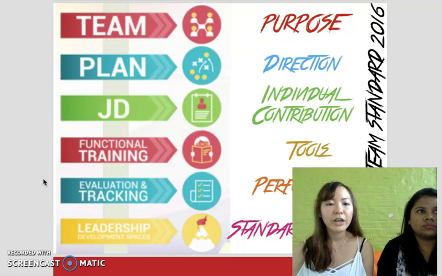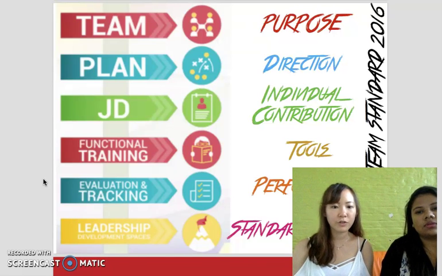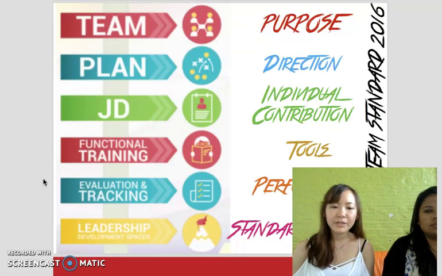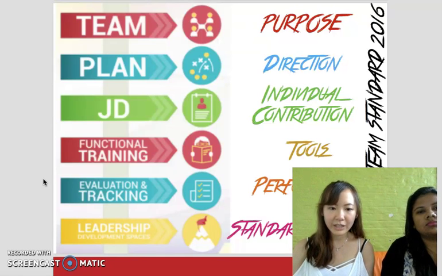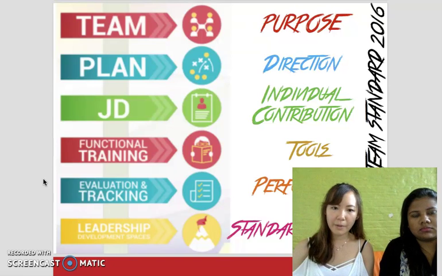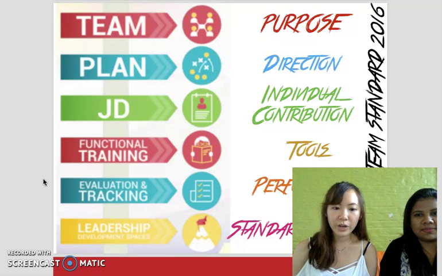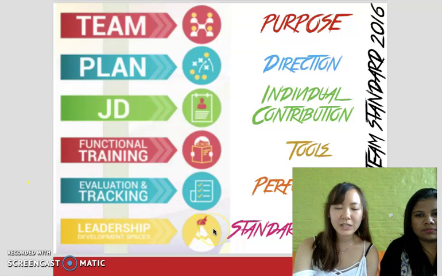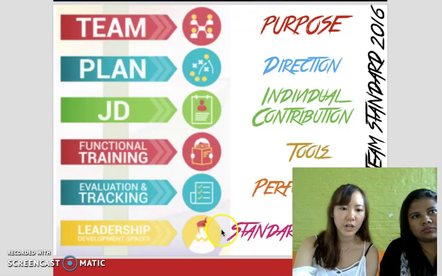In functional training, we empower our members by giving them, via training, the tools to perform the job that they have to do. And in order to keep our members accountable and maintain a certain performance, we track and evaluate the performance on a regular basis to ensure that every member is actually performing in that role. And finally, we also ensure that we provide leadership development spaces to each and every member that we have, by providing them lead spaces and ensuring that they have leadership development spaces through personal talks, and we take care of their personal development journey as well.